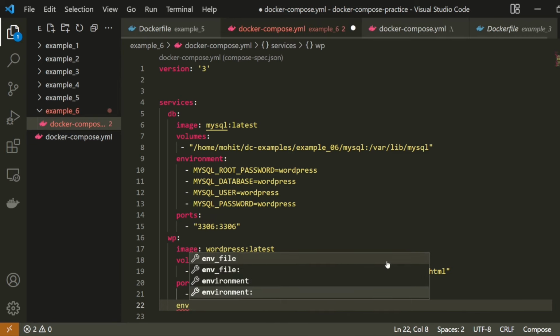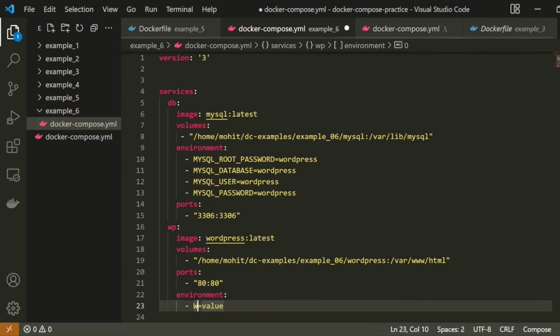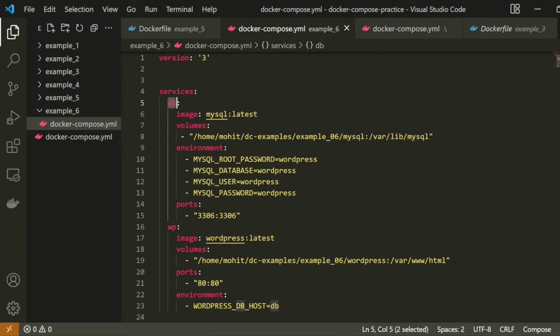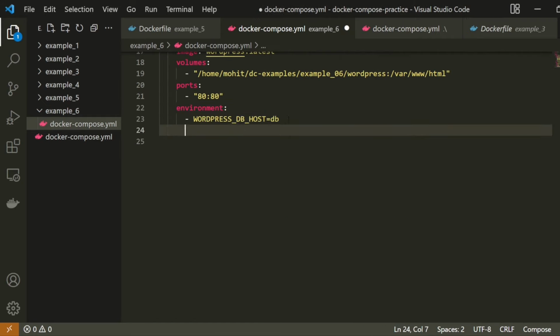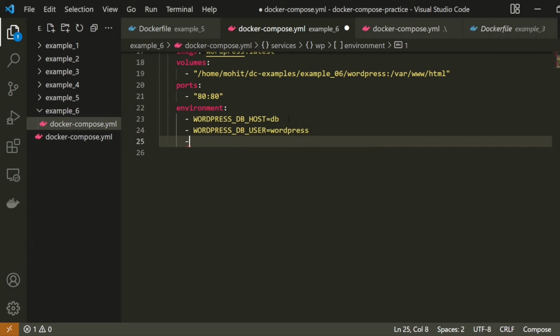Now I will specify the environment, and I will use the WordPress DB host. You can just write DB, so it will reference the same host or the container host IP from here. Second is WordPress DB user, which is WordPress.